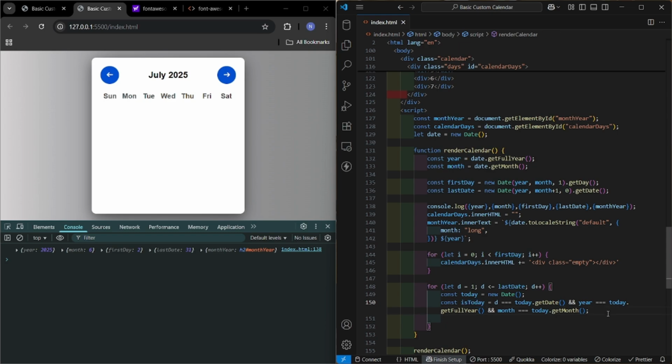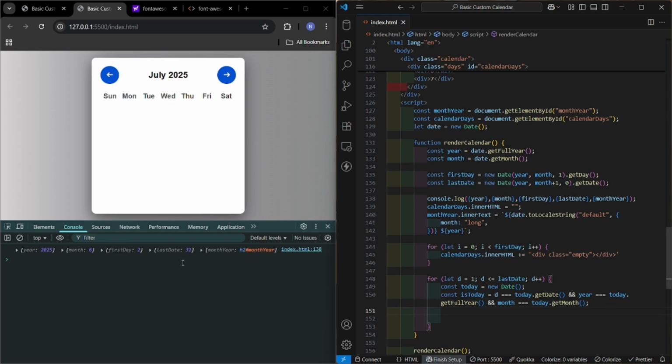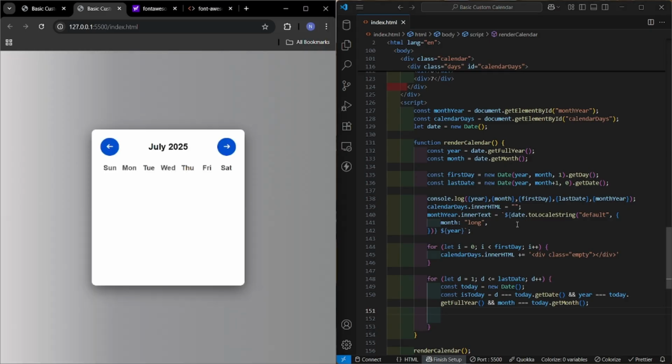So we'll be using this condition here. Now we don't need to check this again, so just close it and remove this console from here.